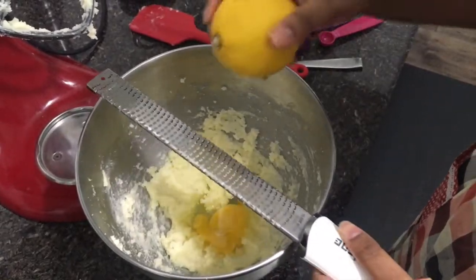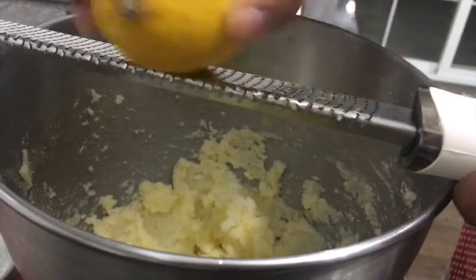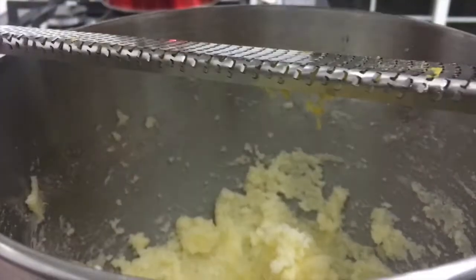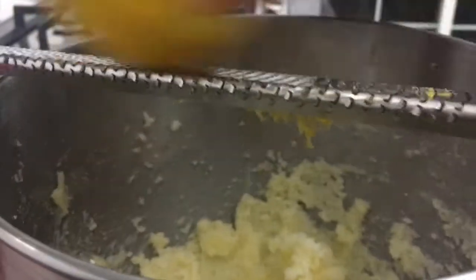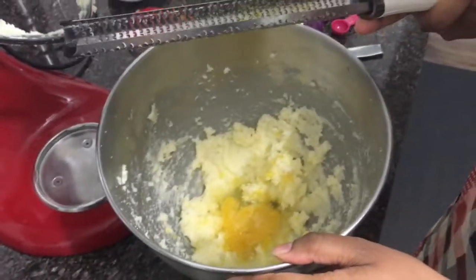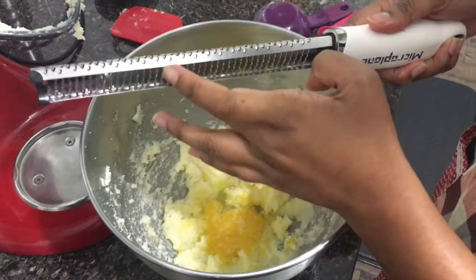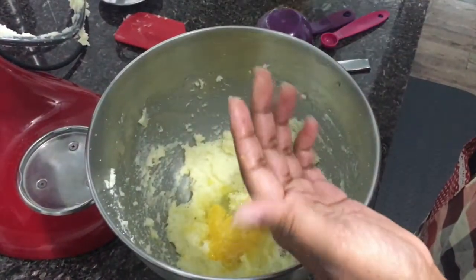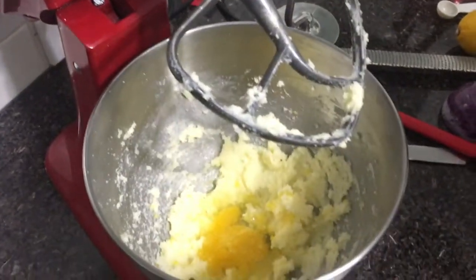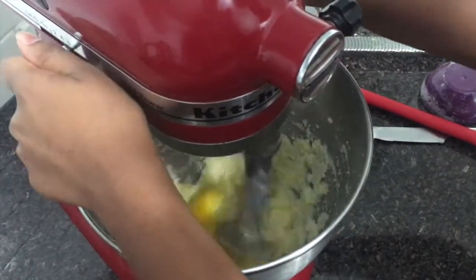Okay, so we got 1 egg there, and now we're going to zest 1 lemon. And I'm just going to leave it at that because we don't want these to be lemon cinnamon rolls, but enough for it to bring some bright flavor. And then we're going to go ahead and mix on medium-high for 2 minutes.